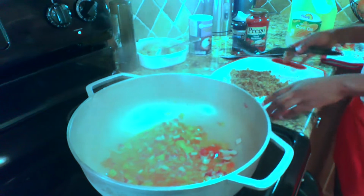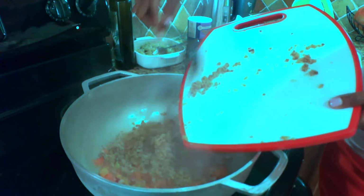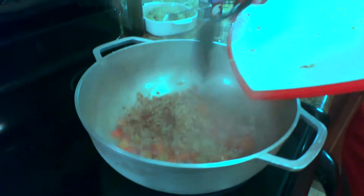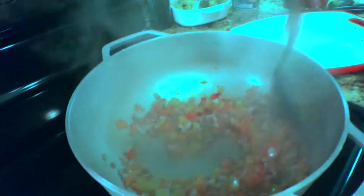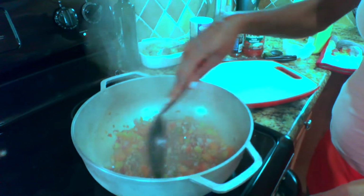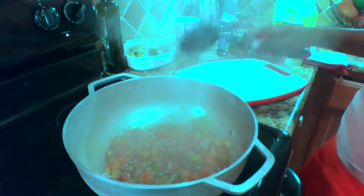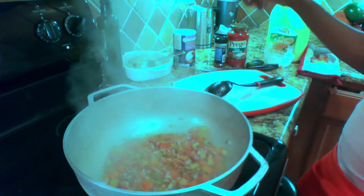So now I'm going to add my chopped smoked herring. As you guys can see, I chopped it really, really small. The smaller you chop it, the better, so that it's evenly distributed in the spaghetti. Cook for like 3 minutes, and then I'll add my shrimp.